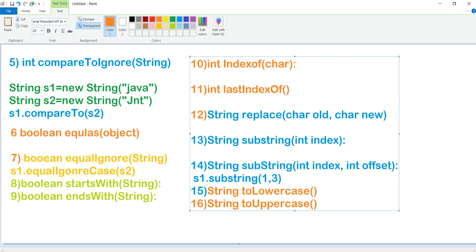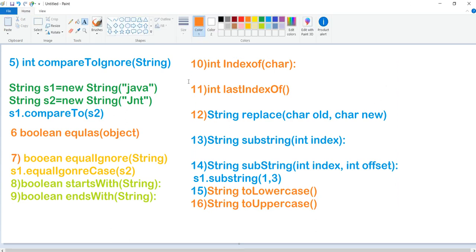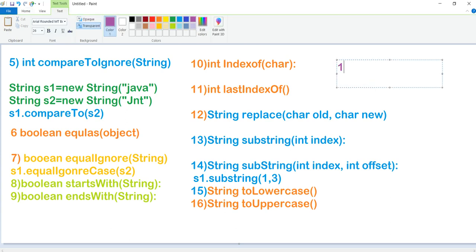Then two more are left. The 17th one is string trim. What is trim?